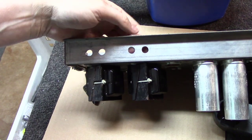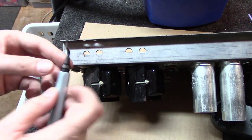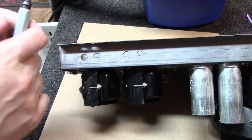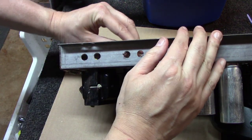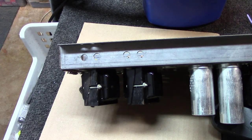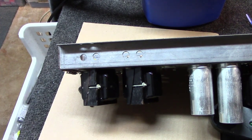Typically the back side of these holes will have some rough edges, and you can either use a deburring tool here that would go around and come from both sides and cut off those edges, or you can just use a Dremel and hit it on the other side and knock off those edges. Either one will work fine.